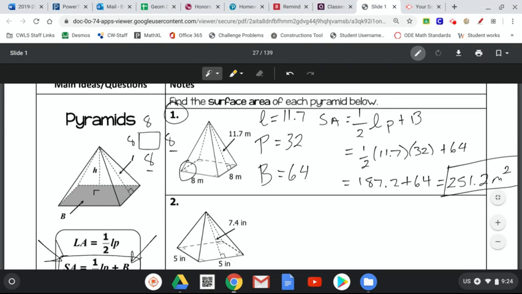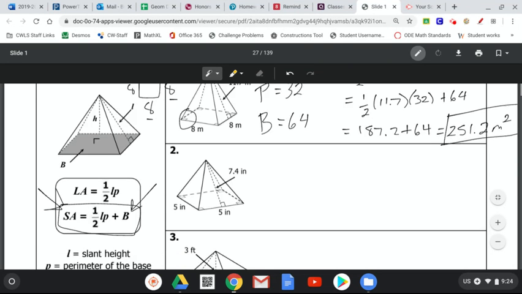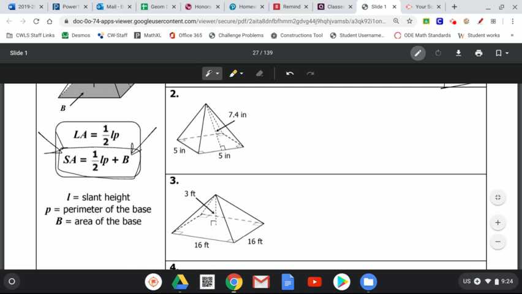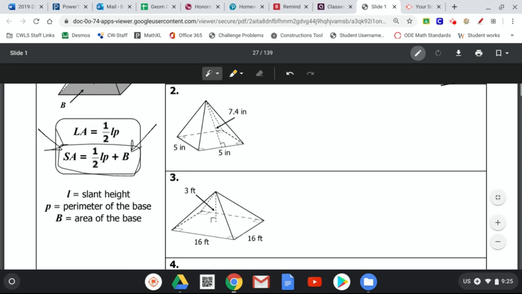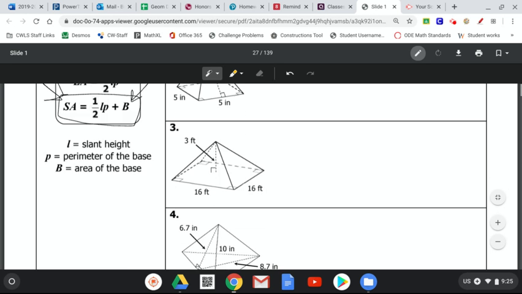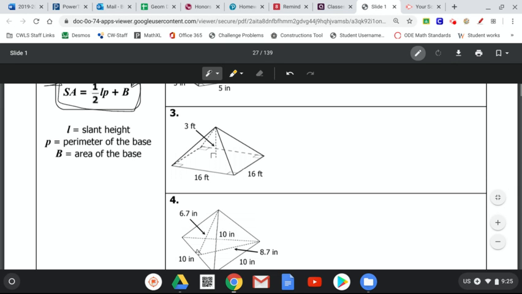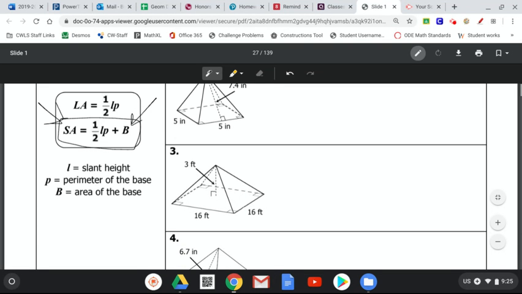All right, so guys, 2 and 3 are the exact same, okay? Well, actually, 2 is the exact same. 3 is a little bit different, so I do want to talk about number 3. So 3 gives us the height of that pyramid, but however, we need to know what the slant height is. What is that height if we are climbing up the pyramid? What is that height going to be?